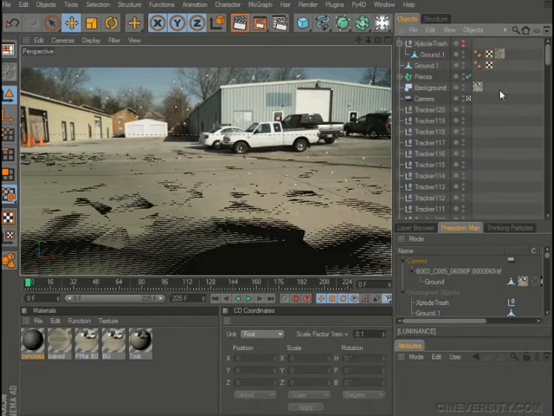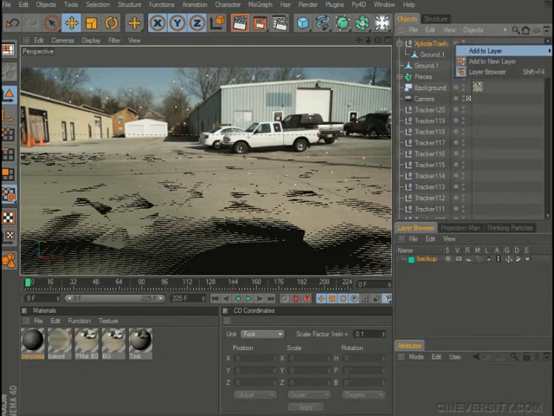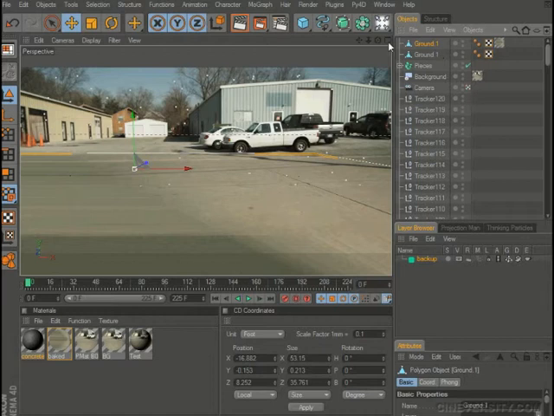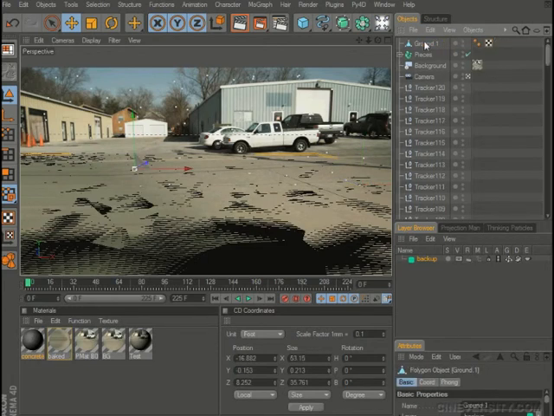Delete the material from there, and come back to the layer browser and put this trash object in the backup layer. And do the same for this ground piece. And let's rename this ground to just floor.